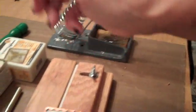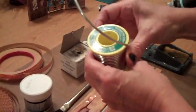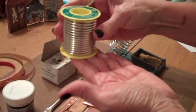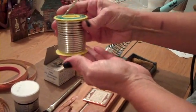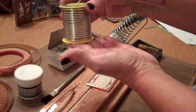You will need solder, and lead-free solder is what you want. This is a 1 pound spool of solder, and it's lead-free. It's for stained glass, and that's what you want to always purchase, the lead-free solder for stained glass.